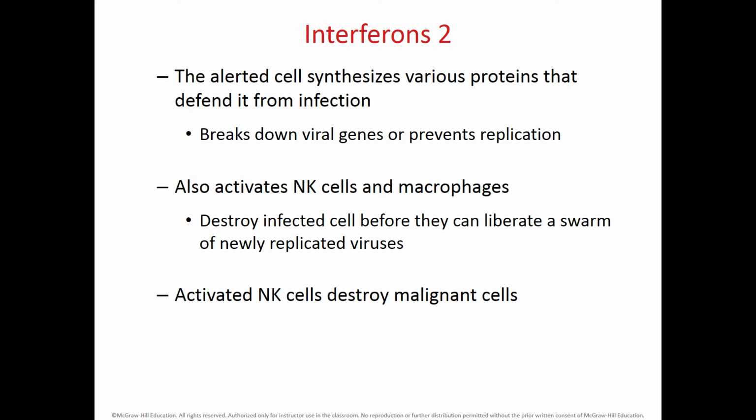So once interferons are received by these neighboring cells, more than likely they will shut down these receptors, but the cells will also secrete proteins that prevent infection by the viruses. So it will break down viral genes and prevent the replication of the viral genes, so you won't produce more viruses.